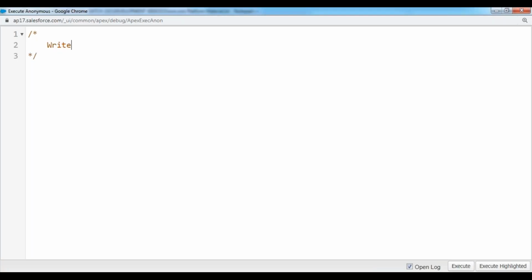Write an Apex program to find out the biggest number from the given two numbers. Find out the biggest number from the given two numbers.